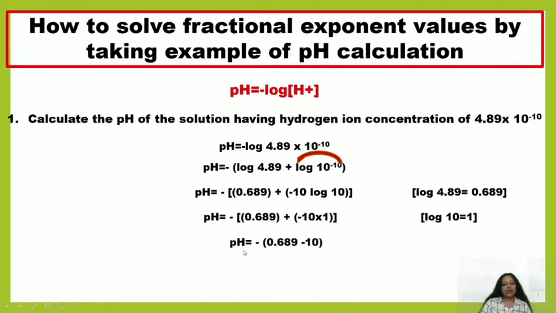So what you found is that now pH is equal, you can omit the big bracket right here because we are simplifying the problem now. So putting this value 0.689 and minus 10 multiplied by 1 is equal to minus 10, and when this bracket opens, this minus and plus is equal to minus, correct? So minus 10 plus 0.689, because this minus is the overall minus, so it needs to be subtracted from each other, and the sign always would be that sign which comes forward with the greater value. So the value of it would be minus 9.3, and always remember that there is one more minus outside. So when you open up this bracket, you will find that it would be plus 9.3 or simply 9.3, and the resultant solution is basic, correct?